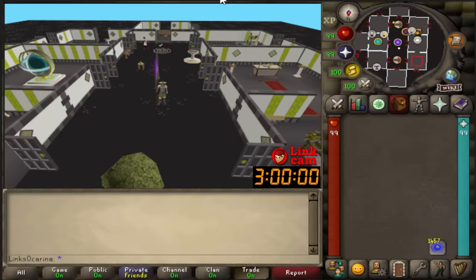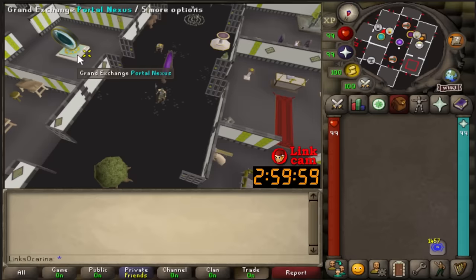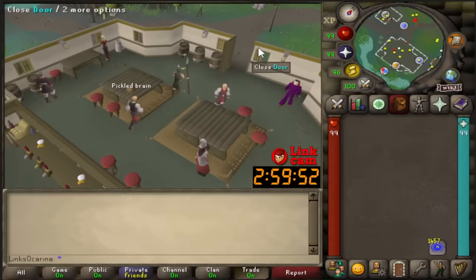All right, guys, I think I've got my plan for my first thing. It's a bit of a weird one, so let's start this clock, and I will show you where I'm going. We're going to go over to Canifis. Yeah, we're going to use this telly just because I don't have a better one than that, I don't think. And I'm going to start killing crawling hands.